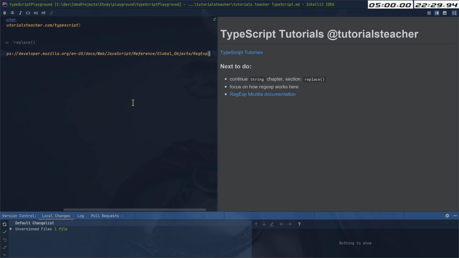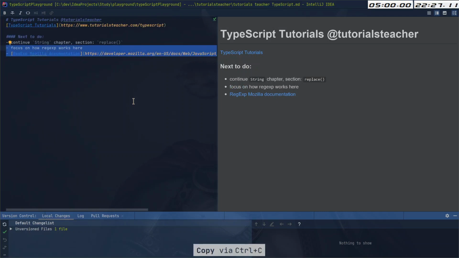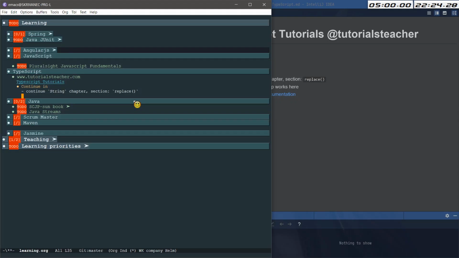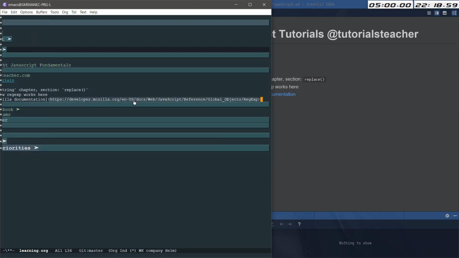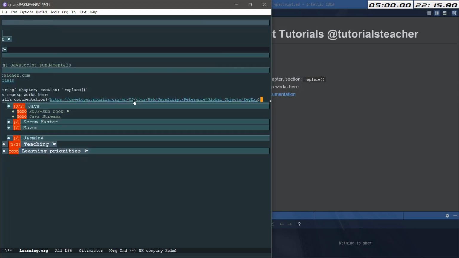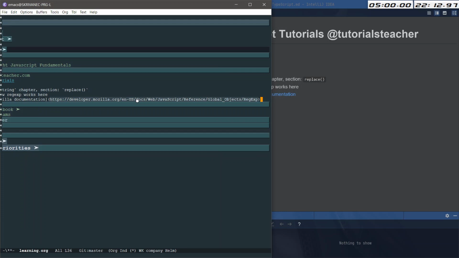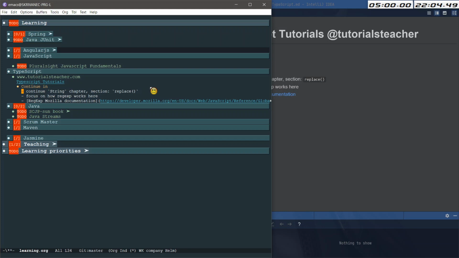Oh, I could take that, copy, and then put the rest in here. Okay. And we want string chapter. Okay, so I will do this. Interesting. Section replace.